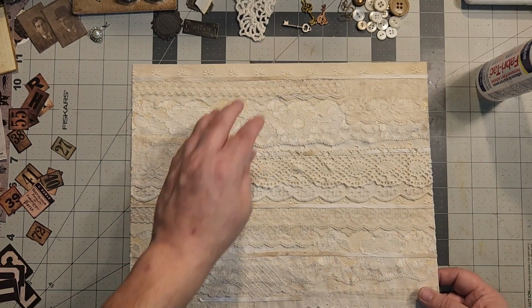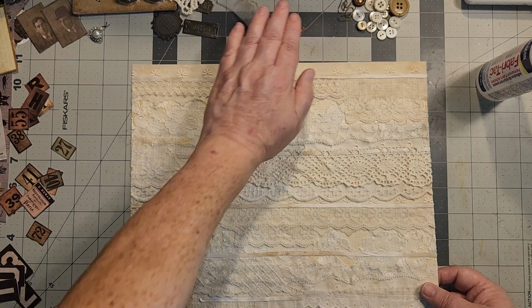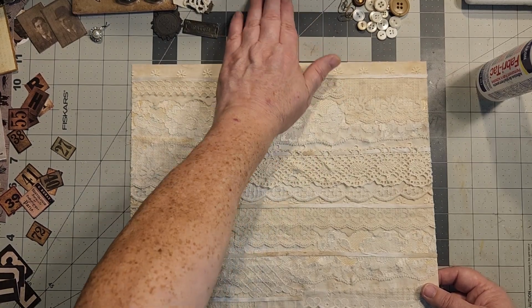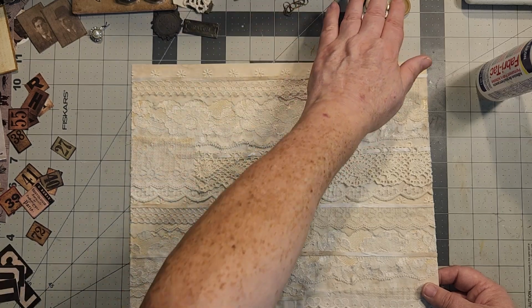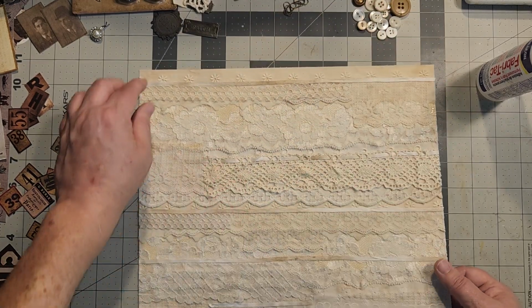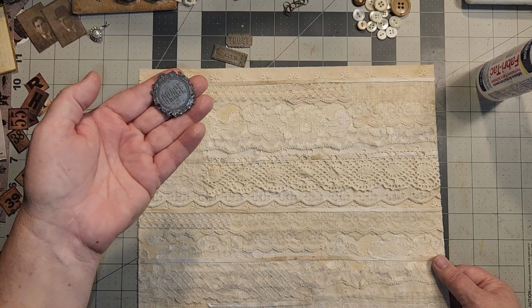So this is the piece we're going to work with today. I had a few other little stray laces up here. I've got some keys. Don't know if we're going to use those at all. I got a few little paper clips, the little babies. A good pile of buttons over here. Here was a few little metal pieces that I haven't used in ages.